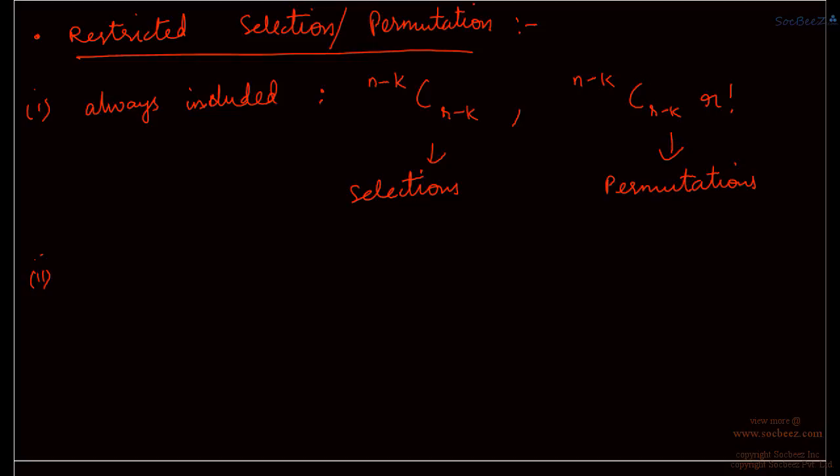There is obviously the second case, which is just the opposite. Instead of always included, we have never included. Say in your squad of 16 players, you have two who are badly injured and now they just cannot play the tournament, right? So instead of 16, you just have a total of 14 players left for 11 positions, right? So instead of n, you have n minus k left, whereas you still have those r positions, right? So you have n minus k C r. This is the total number of selections now.